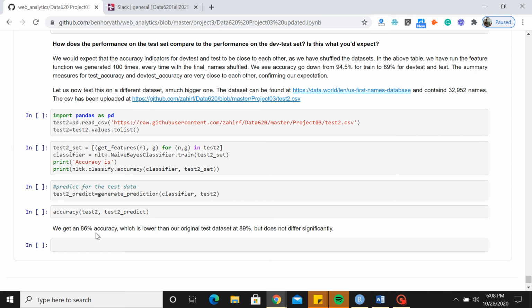So we're still getting 86% accuracy on these new names that were not in our initial data set, which doesn't differ a whole lot from our test set. I'm sure there's a much wider variety of names in there from around the world, so it's really fantastic that it was able to accurately predict so many more names that we weren't initially working with.